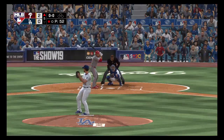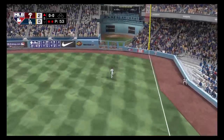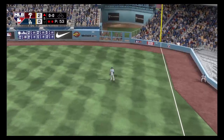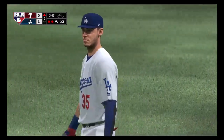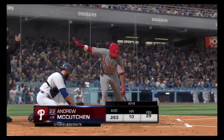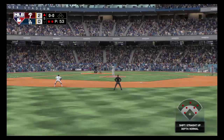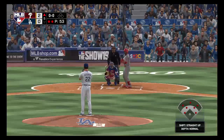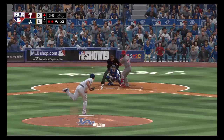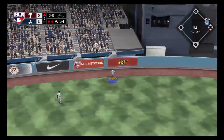Ready to deliver. Here's the first pitch. Pulls this one into the air out into right field. Bellinger is right there as he takes it for the second out. The left fielder, number 22, Andrew McCutchen. Back to the top of the order, the National League MVP, Andrew McCutchen. First pitch of the at-bat. Now a shot toward the gap in left center. And this one will bounce into the wall.